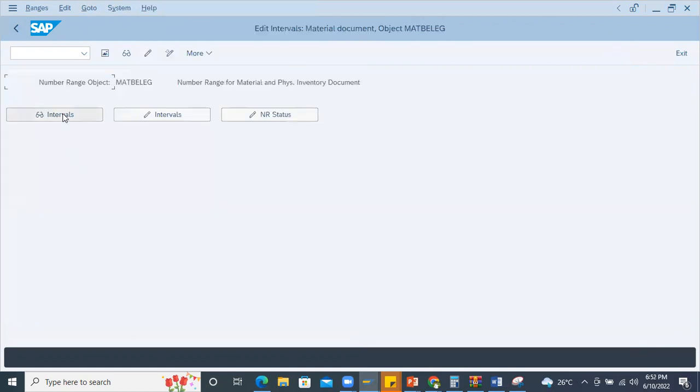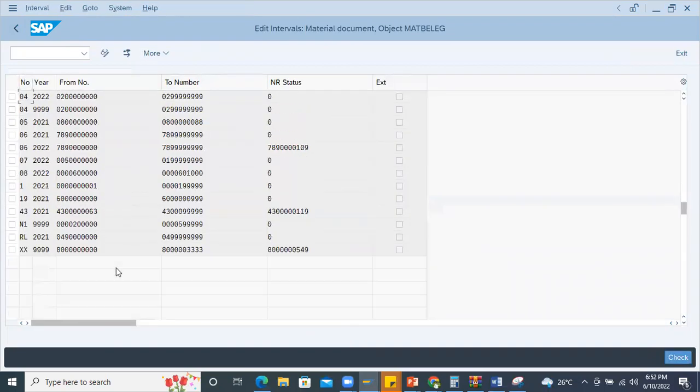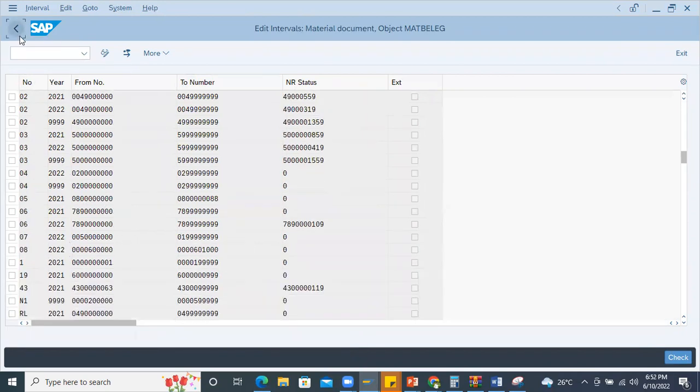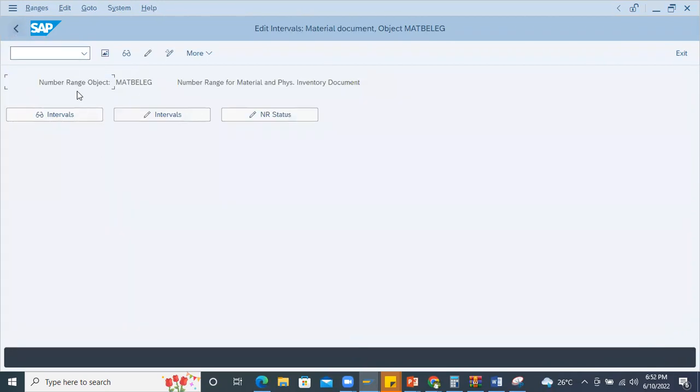Execute here, and here you can find the intervals. You have this 8 series number range, 8000549. Where exactly is this going to be assigned? How to assign this particular number range to which one? For some year we can see 999 something they enter.